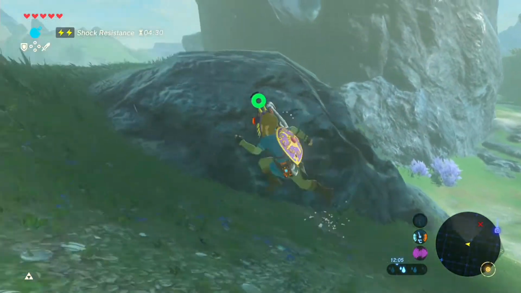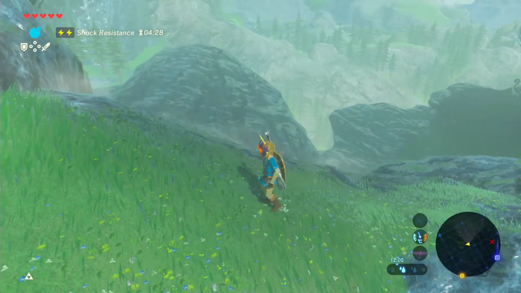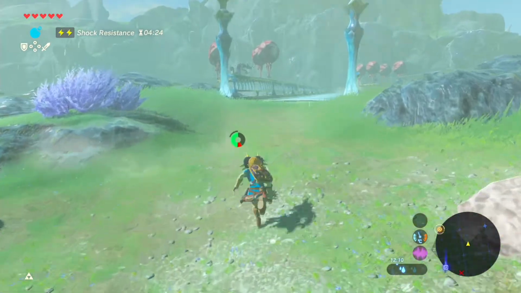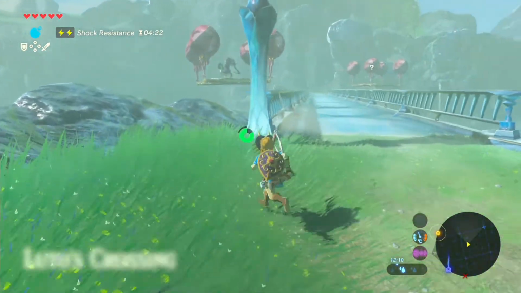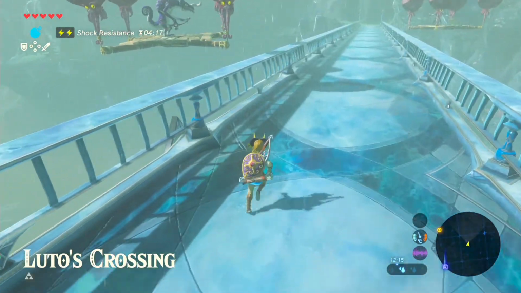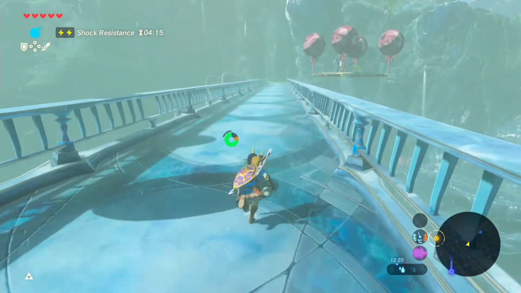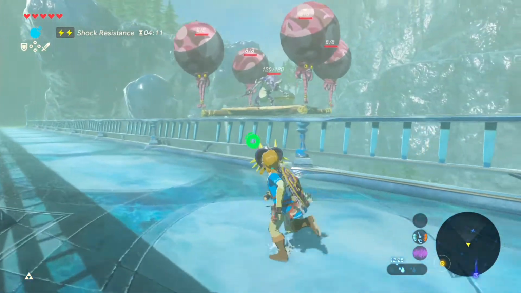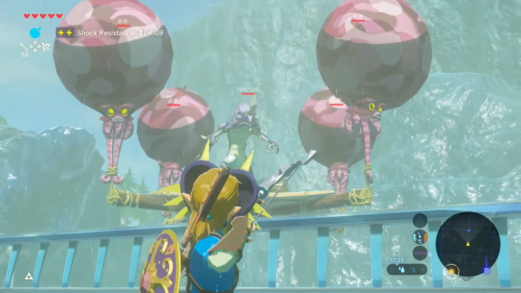Anyway, let's continue down Zora's domain. Anything over here? Just Lizelle. Just Lizelle, folks. Alright, let's go across the bridge then. Ooh! Ooh! Lots of Octoroks. Well, this guy doesn't have any... Yeah, he doesn't have any chest on him, but this one over here does have a chest.